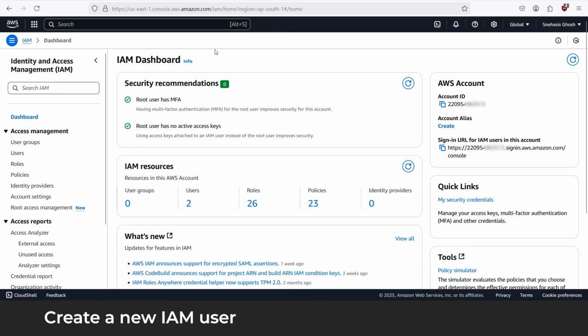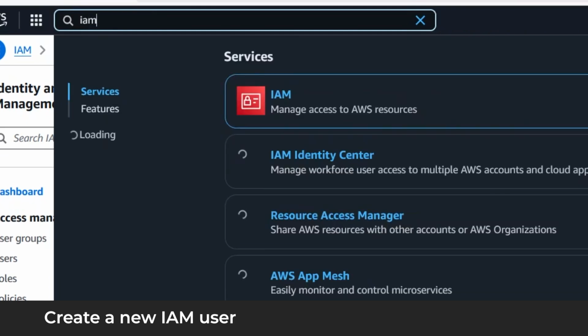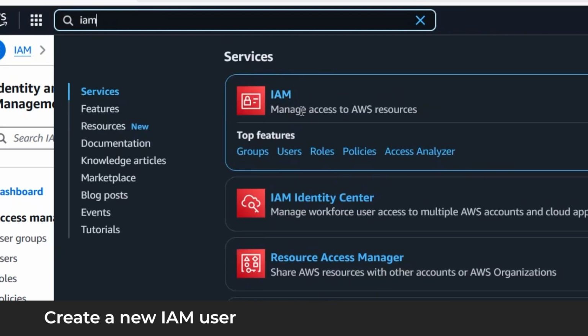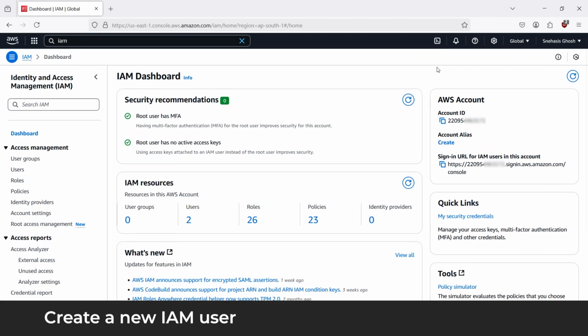So now let's get some hands-on experience with AWS IAM. Here inside this search box, you need to type in IAM and it will open IAM. You need to click here and it will open this kind of page. Here obviously you will have 0 users and very few roles. From here, first let us try to create one user.